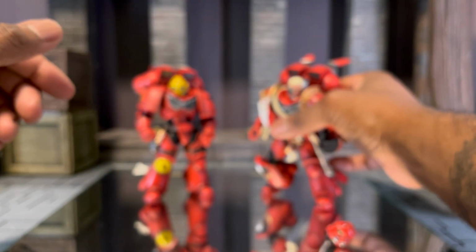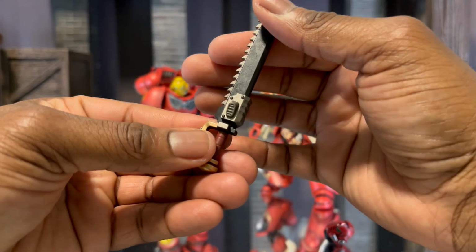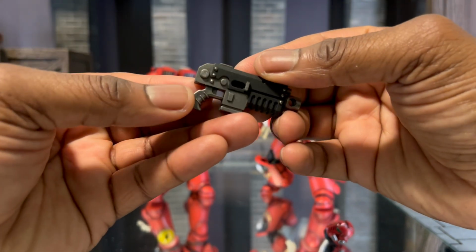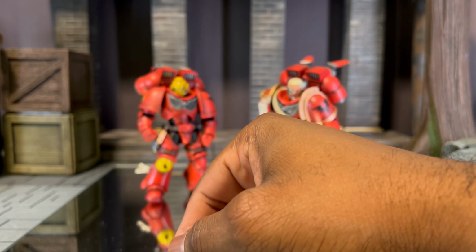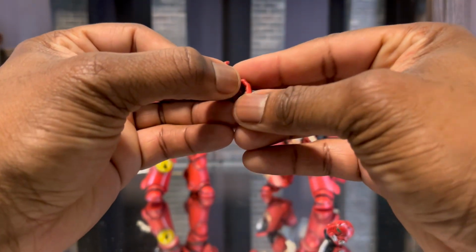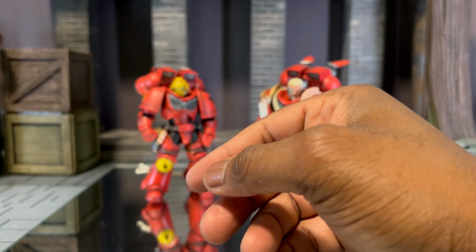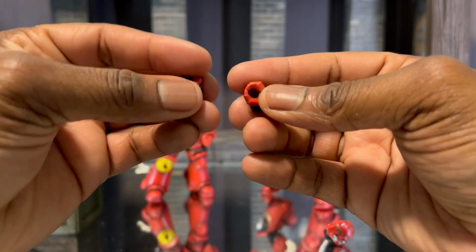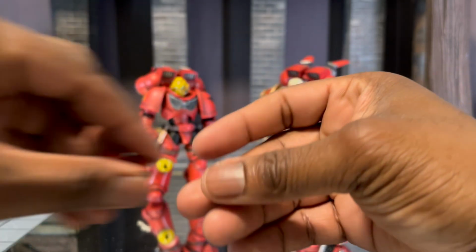Now, for our battle brother, we actually get a lot of stuff. We will get our chain sword. Chain sword is always a plus, right? You'll also get a bolter with him. Then we will get a slew of hands. So I left him with his closed fist, but you'll get a trigger hand for each side in case you want to dual wield, right? Then you'll also get a sword hand for each side with no problem. So it's really, really nice.